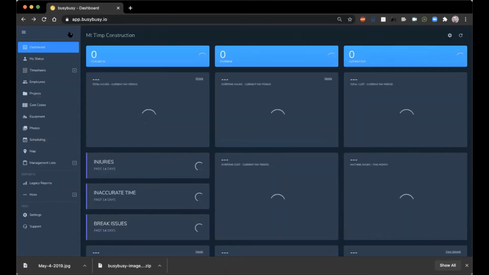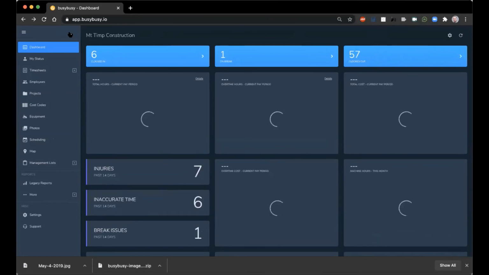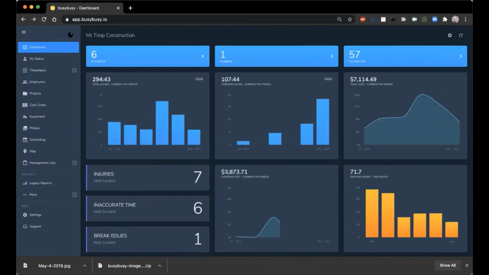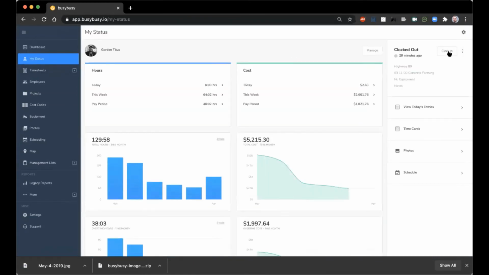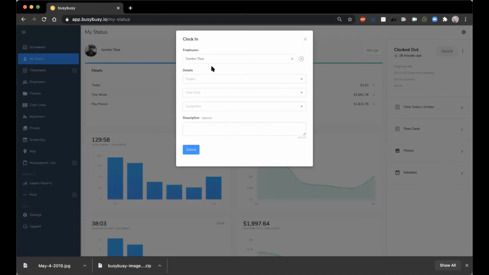Okay, we've got Shelley asking if someone forgot to clock in at 7 but remembered at 7:30, how would they correct that? So I think she probably needs to see our time accuracy sign off and what that looks like at the end of the day, maybe. Right. Yeah. So a couple of things that you can do to address that. The first thing, when you're clocked in, so we'll clock myself in here.